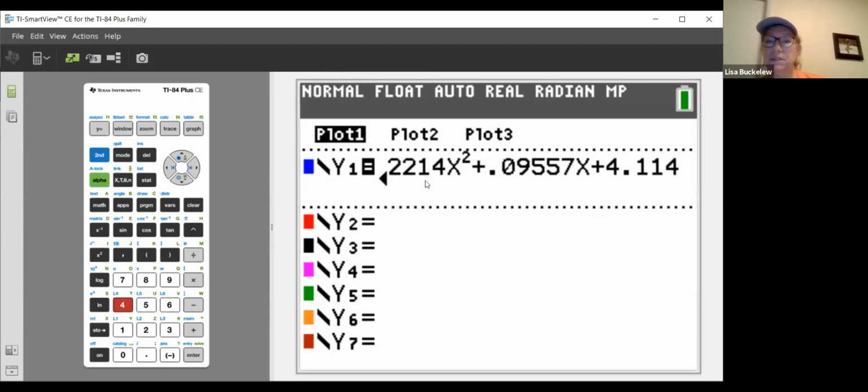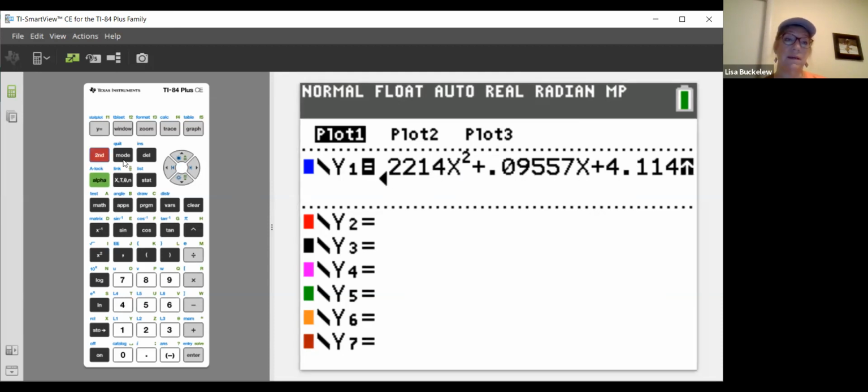Okay. So you can see that significant digits doesn't mean the same thing as the number of decimal places. This one has 5 significant digits. The one before I think had 6. This one only, or not significant digits, decimal places. So our constant term only has 3 decimal places. The middle term has 5. The front term has 6 decimal places. But what they have in common is they have 4 significant digits. So starting from the first non-zero digit, you have 4 digits combined there. All right, so this is the rounded model, rounded to 4 significant digits. So that's what I'm going to use to plug in.